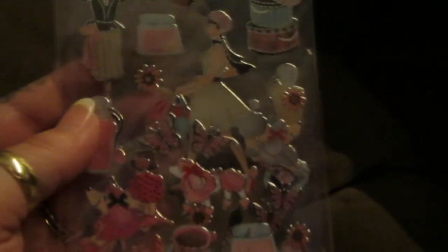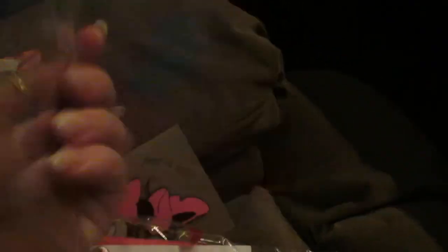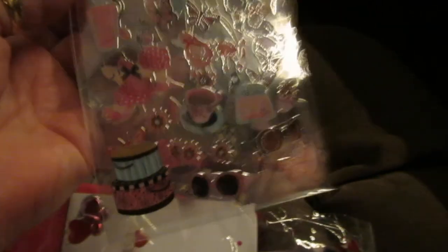So Bailey sent some stuff for me to do her scrapbook. And so she sends me these — I think these are Jolie's if I remember correctly. But she sends some totally Frenchy stuff with the Eiffel Tower. I don't know if you can see it — there you go — to go on her book. And you guys are going to see this; I'm starting to pull everything out to start on her project this week. And she loves the stickers, Bailey. I'm going to get to the card in a second, but I'm going to try to work that into her project too.